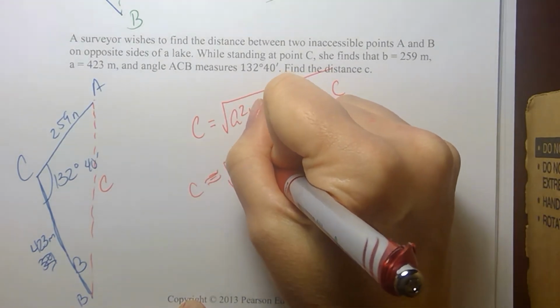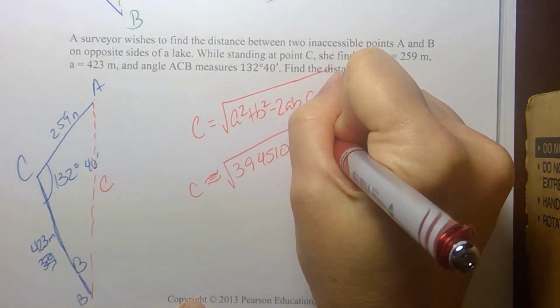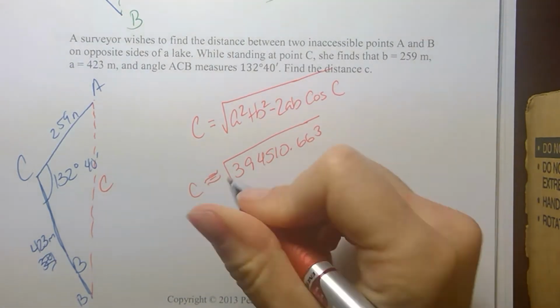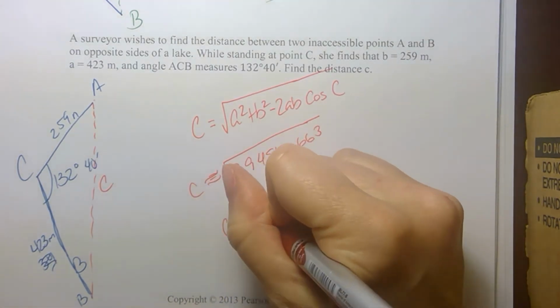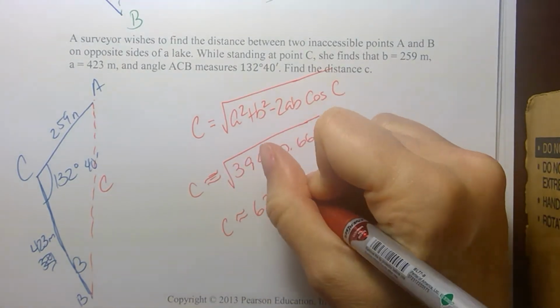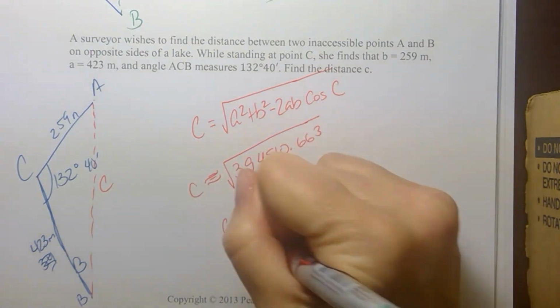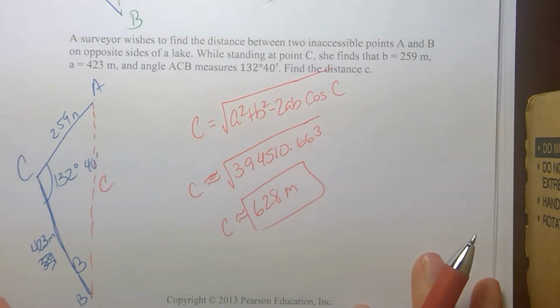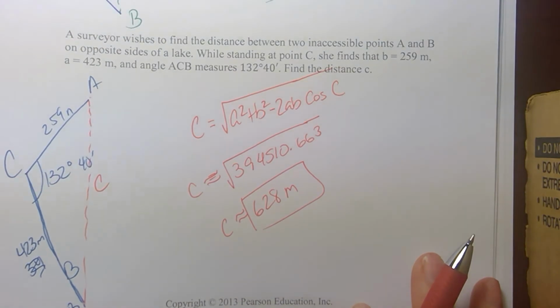Let's see, 394,510, and I'm going to round it off. Don't round it off. Just do second square root of that answer in your calculator so that it doesn't round it before the end. You don't want to take a chance on rounding it off and altering your answer so that it's not correct if you round too soon. Once more, I wasn't given rounding instructions, so I used significant digits, and my problem has given me 3 significant digits. Don't forget your units.